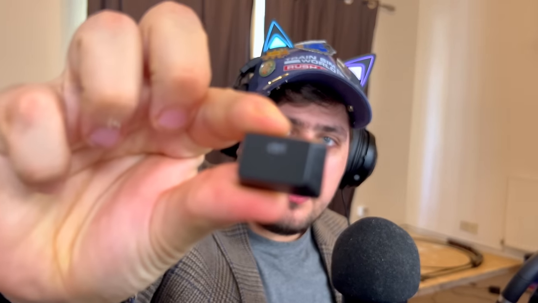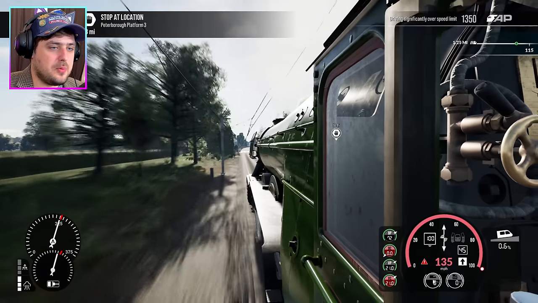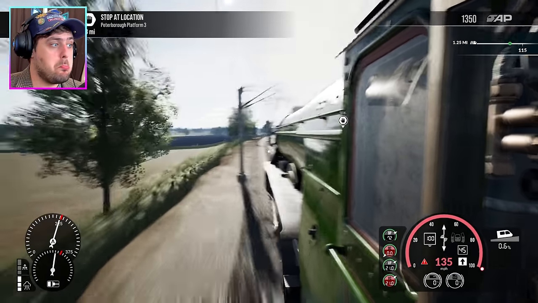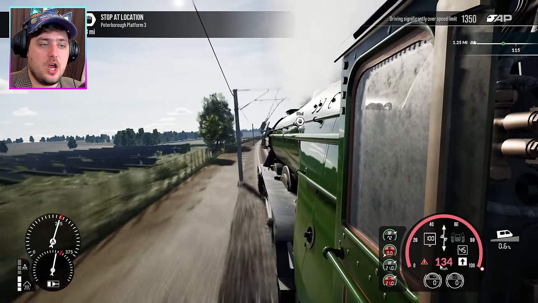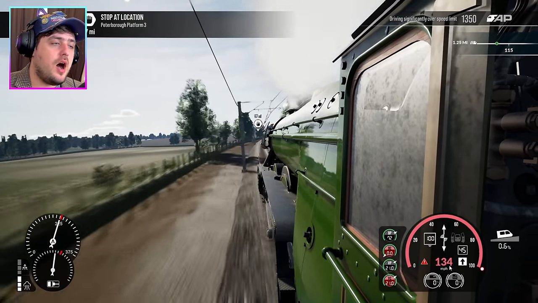Oh, I've just knocked a key off my keyboard. It's the control button. You can see that up close. That's okay, I'll just pop that back in. There you go, all fixed. Yet again, we are still going uphill, but we're still speeding up at 135 miles per hour. I cannot believe how fast this thing's going. Oh, wait, no. 134. We're starting to slow down, but again, we are going uphill.